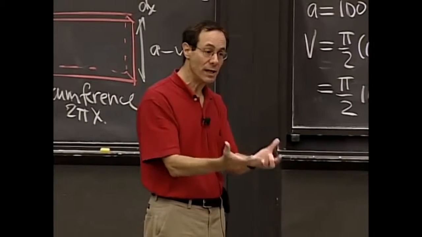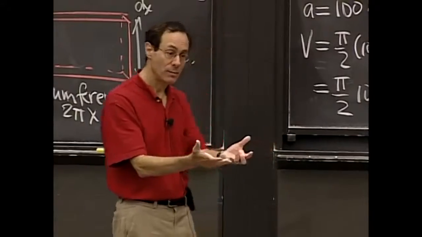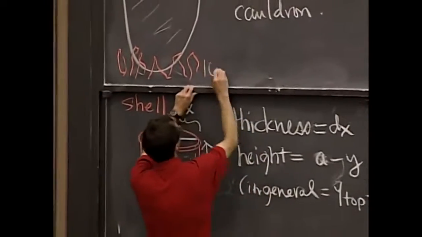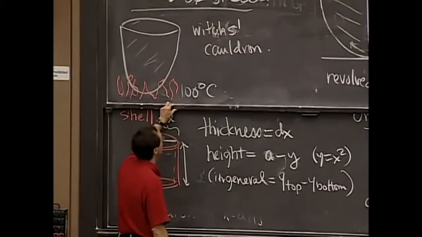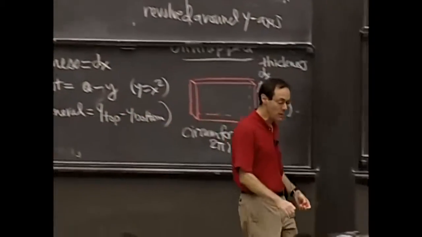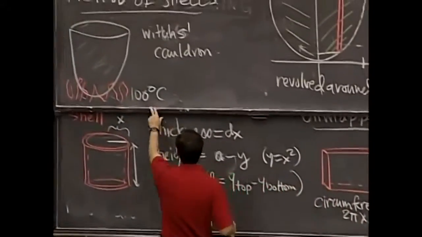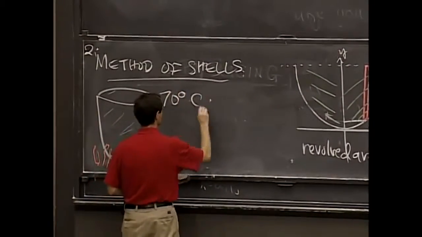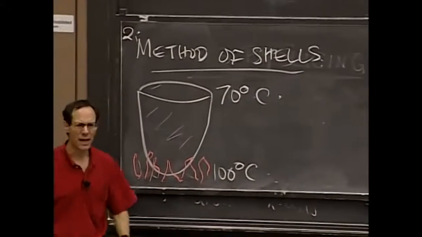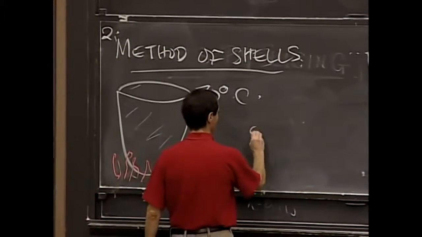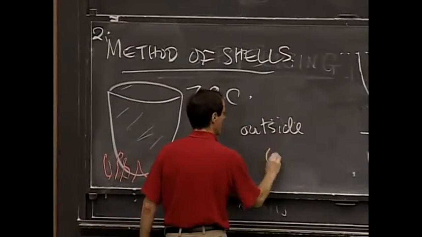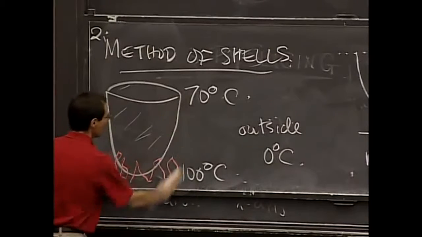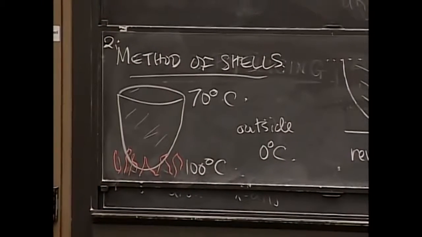At the bottom of the kettle where you're heating it up, it's at its highest temperature. So at the bottom, it's going to be, say, 100 degrees. That is, it's going to be totally boiling, 100 degrees Celsius. And at the top, it's going to be, say, 70 degrees. Right, it's very cold outside. In fact, it's 0 degrees outside, which is the temperature at which all witches operate, I think. Anyway, so they're boiling their stuff.